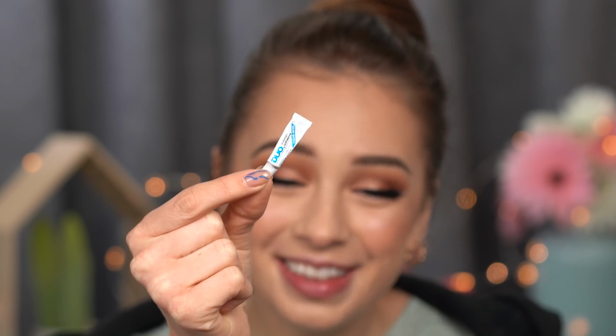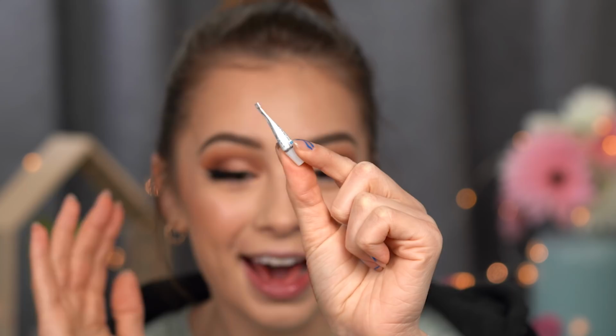I have this mini, like, sample-sized duo glow. I've used that more than 10 times. Look how tiny it is. I don't know how, but there is still product inside. I don't know how that's even possible. I've used it so many times. This came with some pair of lashes, and you're supposed to use it once with that pair of lashes and then, I don't know, get the full-sized one. But I'm like, no. I'm using all of it.